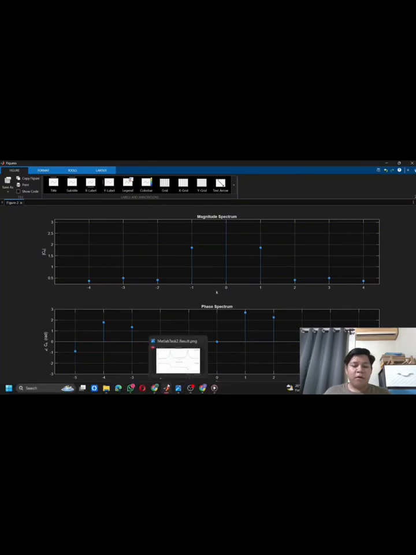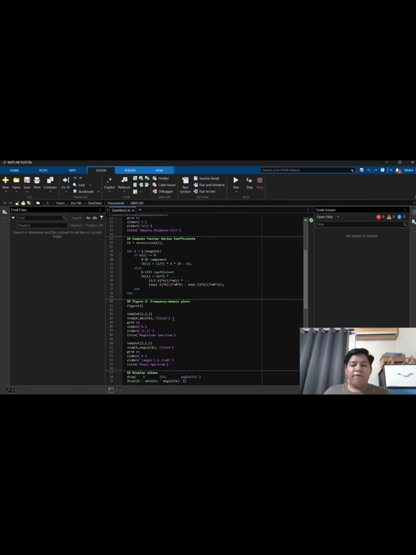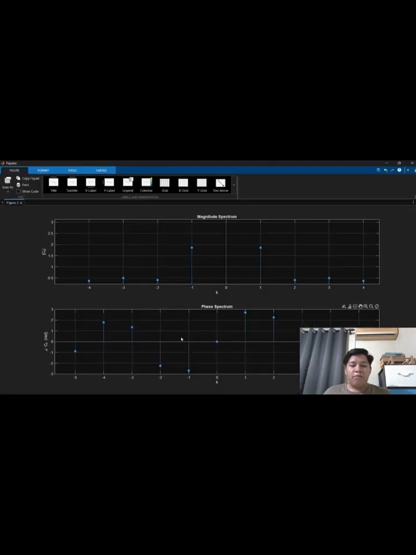Next, on line 50 until 55, this code generates the phase spectrum, which is essential for the synthesis part of the process. When we look at the graph, the phase tells us the timing or shift of each wave. To reconstruct the original pulse, these phases must be exactly as shown so the waves add up to a square shape.